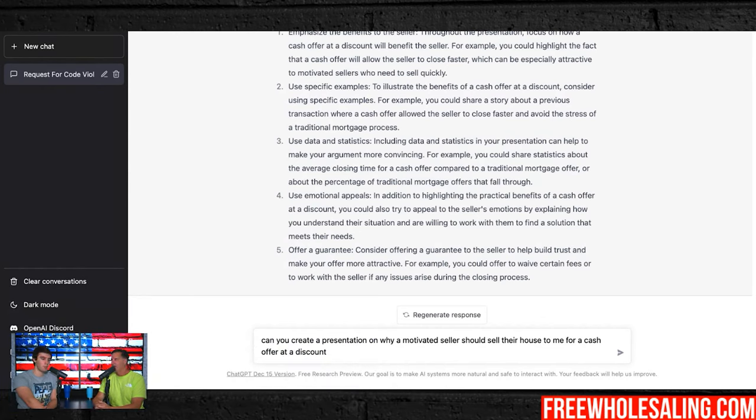One really important part here, which I'm not going to put in, is this. For a lot of my people out here, they ask for the code violation list and someone sends it as a PDF. You can copy the text from the PDF, but when you paste it, it's this big smorgasbord of text. Guess what you can do? You can ask ChatGPT to extract all the emails and sellers' names in a chart format. That's pretty crazy, right?